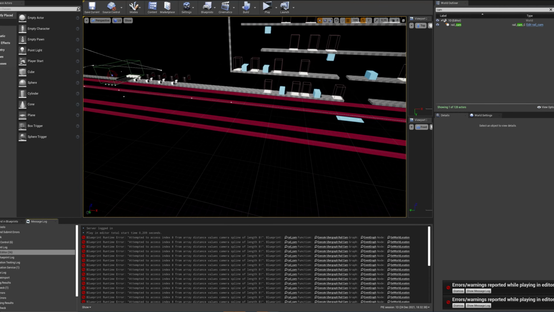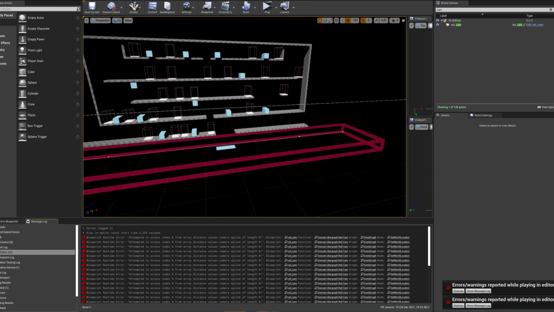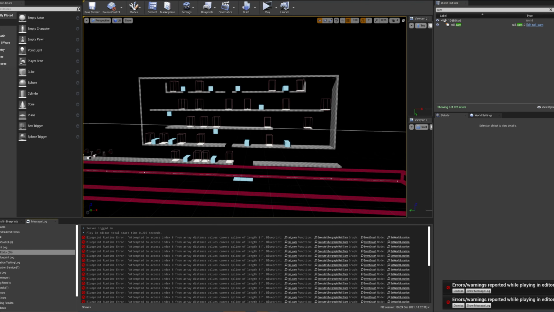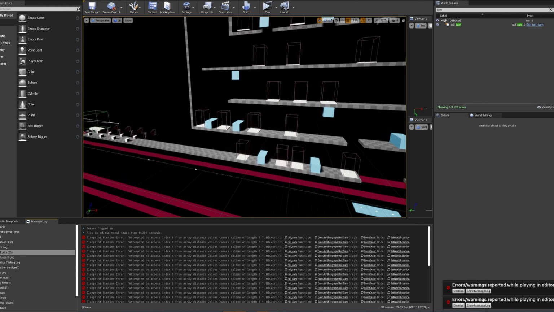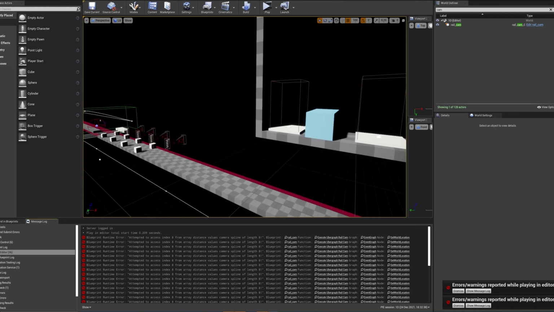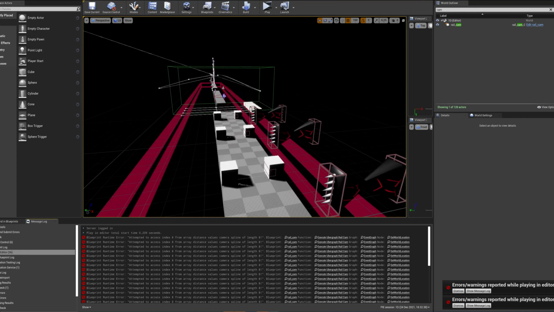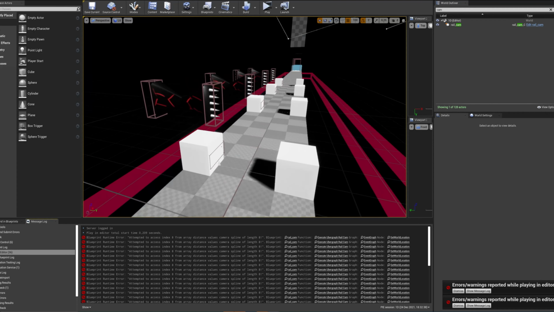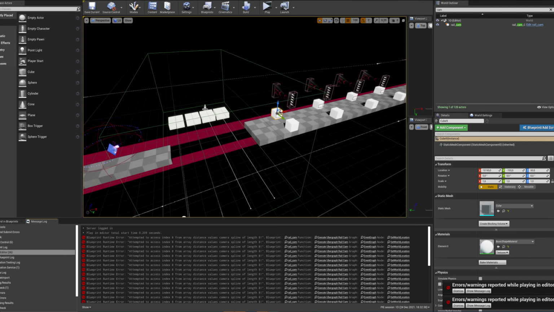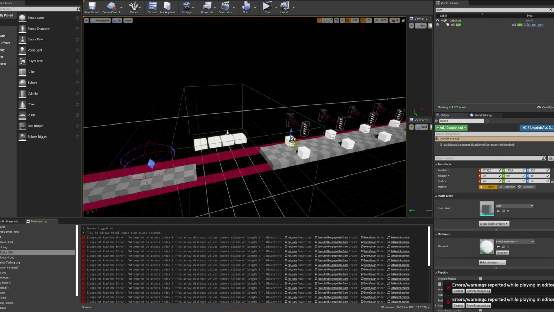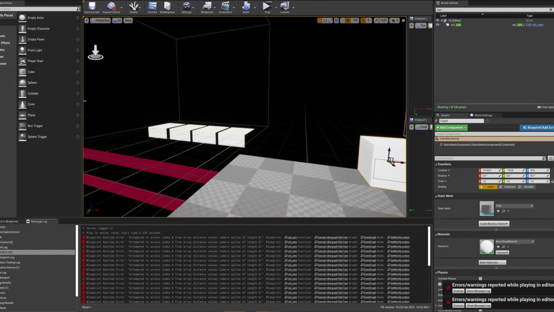So what I'll be doing over the next week or so is work some more on this puzzle, because it is the bane of my existence. I'll be making some better textures to go with this level, because a lot of these things, like this thing over here, it's just a cube. Of course, I'm going to have to make a different model for that. That's also cube shaped, but not this ugly.